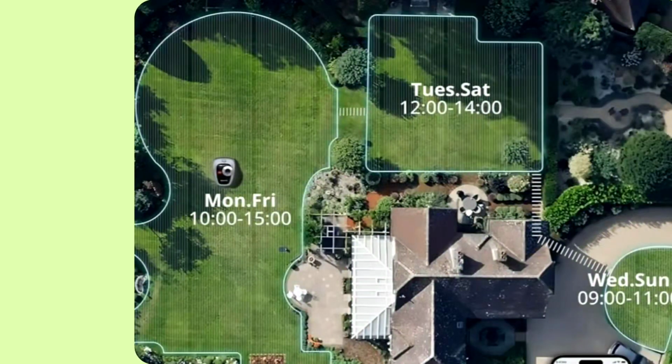Its ability to manage multiple lawn zones makes it ideal for complex yard layouts. It efficiently recognizes and mows different areas, providing versatility for intricate garden designs.